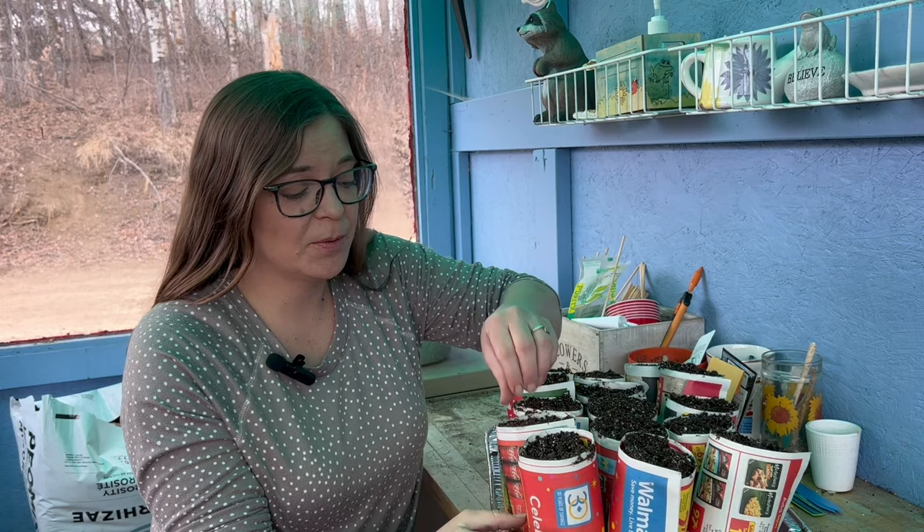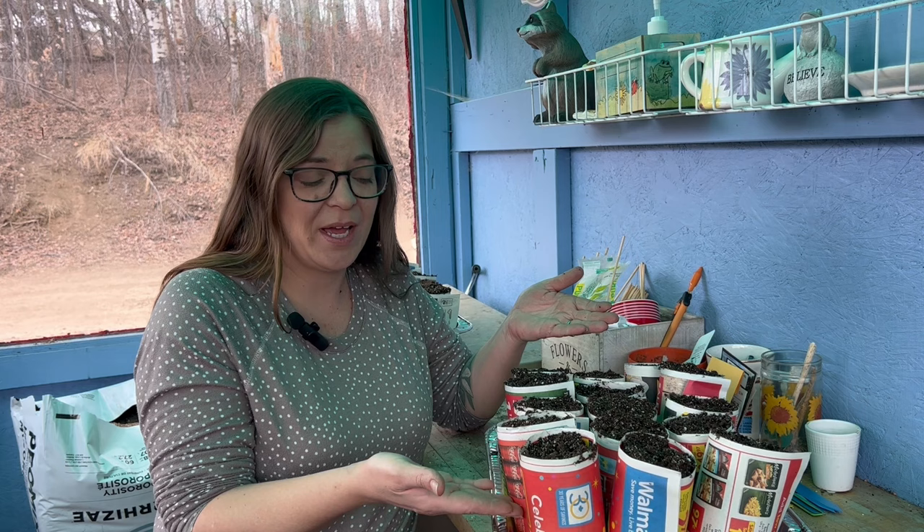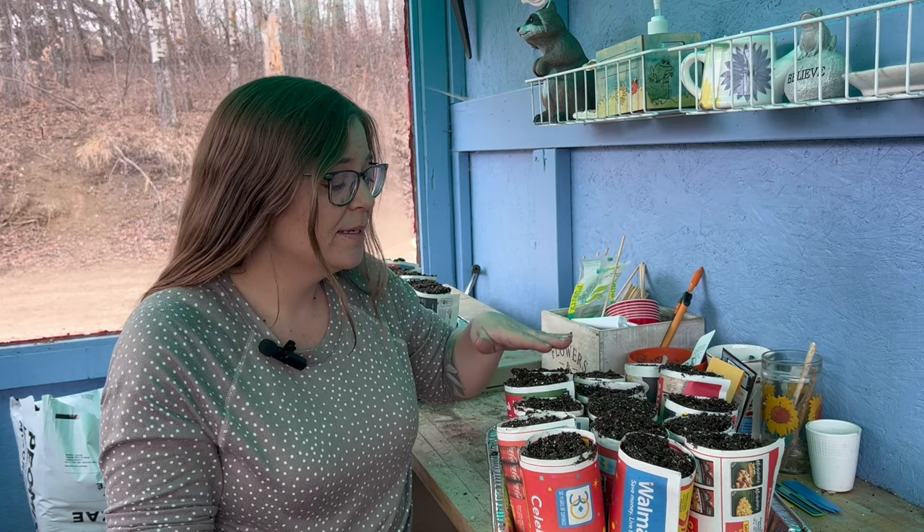These are the trays that I love for these newspaper pots — I can fit 15 in here. You just squish them in nicely and they sit there well. Sometimes when watering you can top water, but I've also had success with bottom watering these — they'll soak up and you'll see the wetness rise up. With these you definitely don't want to over water. You want to let them dry out a little bit between waterings so they don't get too broken down, and while I've never really had much of a problem with mold, that could be an issue if they stay wet too long.